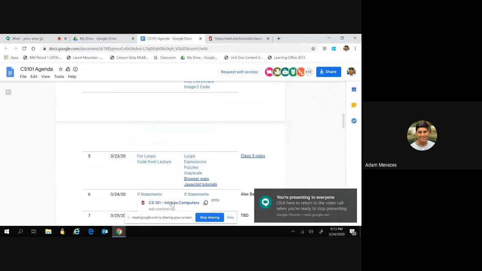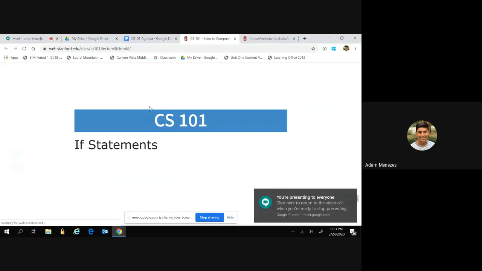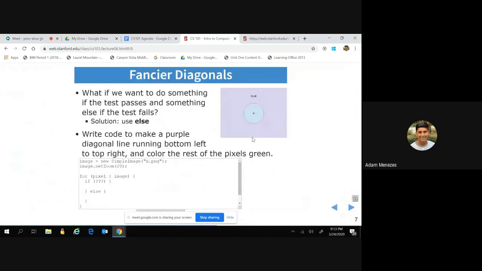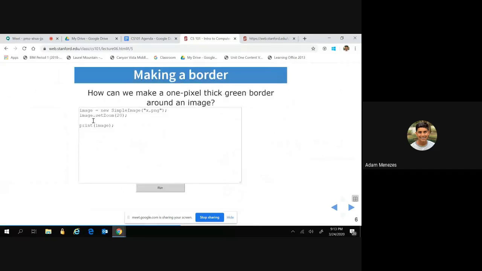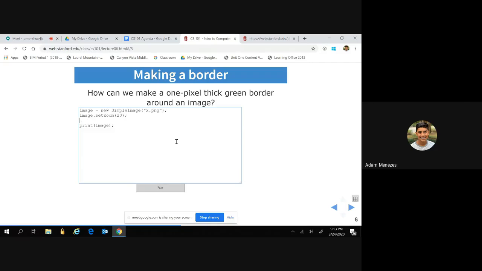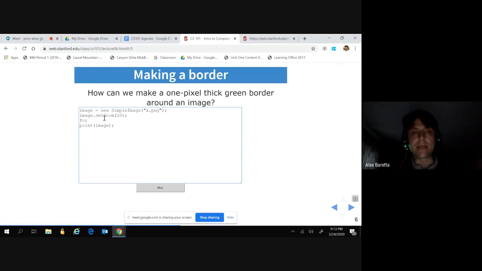Okay, so it would be this thing. Where are we? Wait, we're on making a border. Yep. So would probably need a for loop. Remember how to read a for loop? You want to write something that means for every pixel in the image.